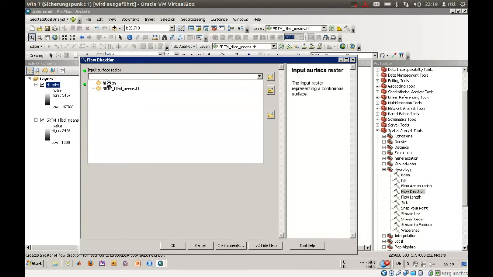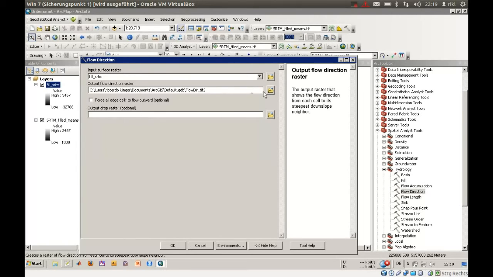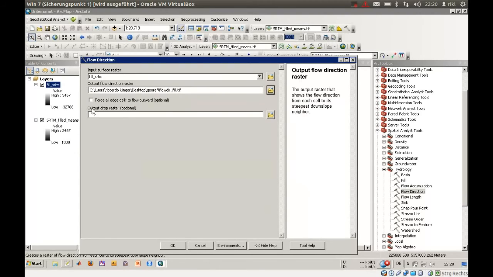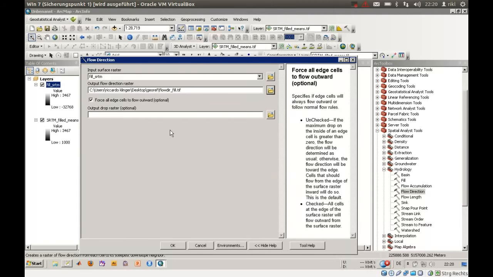We will use the fill SRTM dataset for that. And we will store it in something called flow direction underscore fill dot TIFF, and we will also force all edges to flow outward, which will prevent some strange behavior on the edges of a raster set.